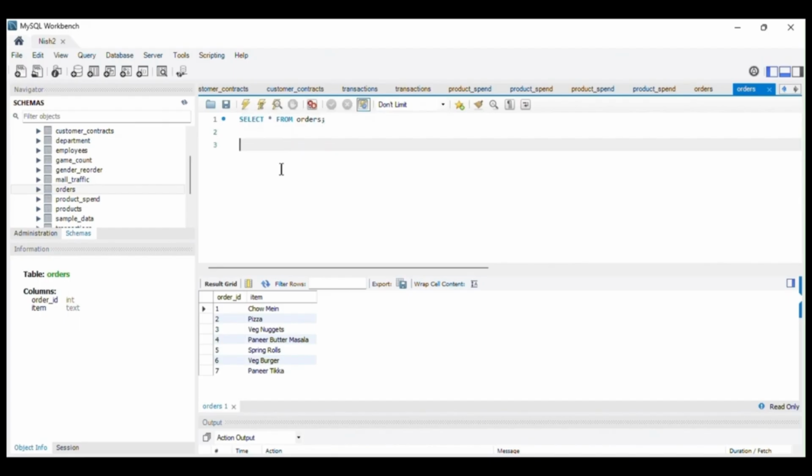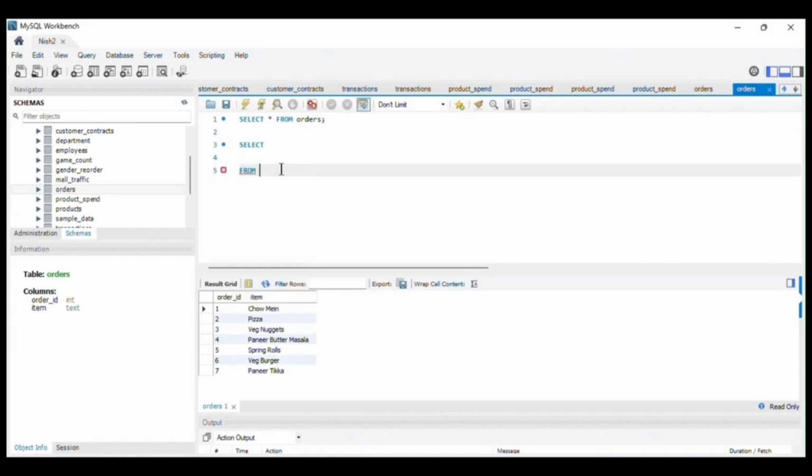So to do that, since we already discussed the steps to follow, our first step was to find the total count of orders. So we'll just write a CTE to find the total count of orders. Let's write a query to find the total orders count.